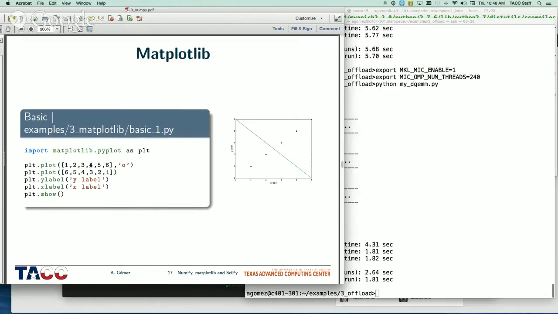And we are also plotting a second series, 6, 5, 4, 3, 2, 1. We're not specifying anything else. I'm just going to plot a green line. And we are just using the X label and Y label, just some random text, and it will produce this result.